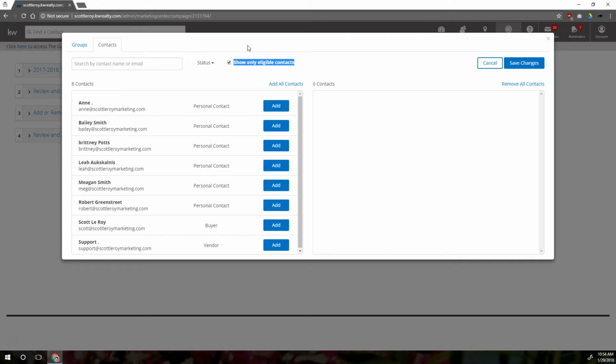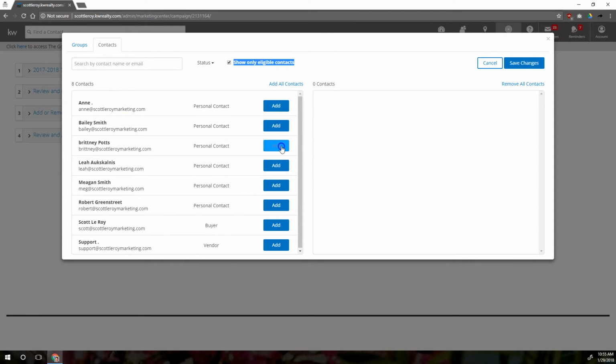So if they've been on a campaign before and they clicked on that unsubscribe button in the bottom of the campaign email, you can no longer add them to any campaigns and the system won't let you. It's pretty foolproof that way. So if somebody has already unsubscribed that way, you don't have to worry about accidentally adding them to a new campaign, because the system won't let you.